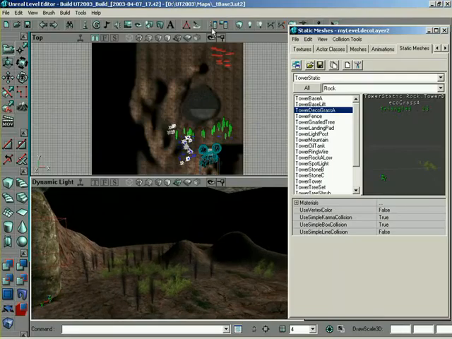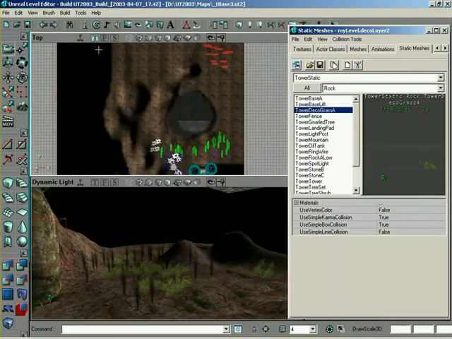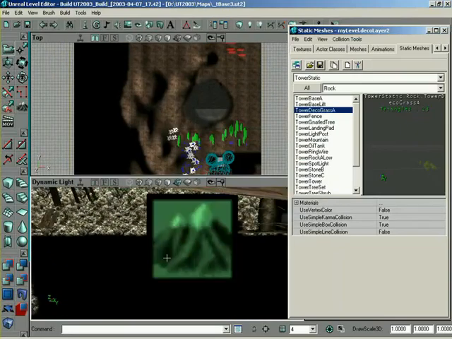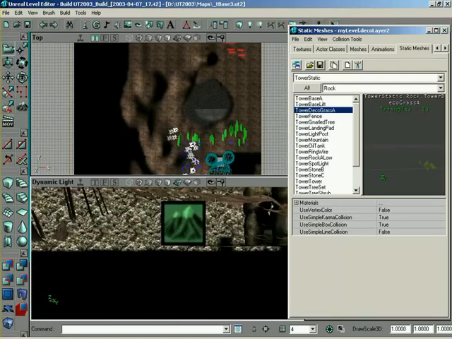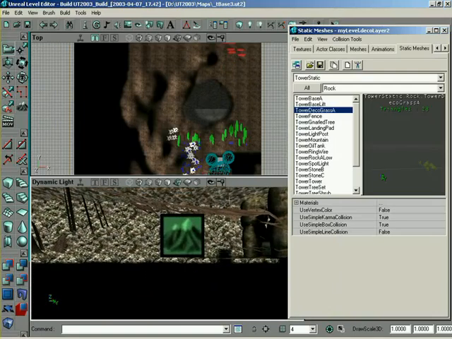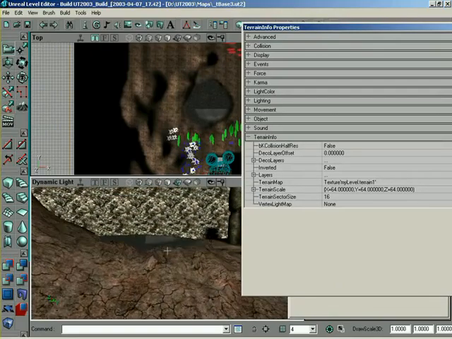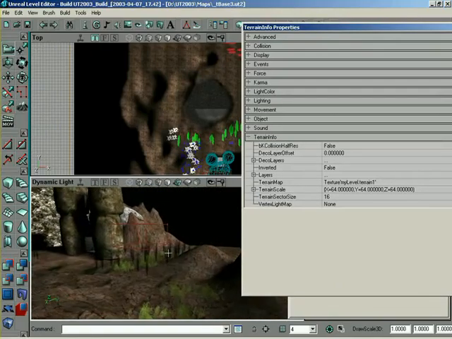Now, I might still have it selected, and no, I don't, so let me hunt around a little bit, or be even quicker, double-click terrain info and just search for it that way. So there we've got the terrain info, conveniently hidden underneath the terrain. You saw we had various editing controls inside the terrain editing dialog, but this is still an actor, and as you saw in the last lesson, we edited a few properties for the deco layer under the terrain info properties. Let me move the view to a better angle here.